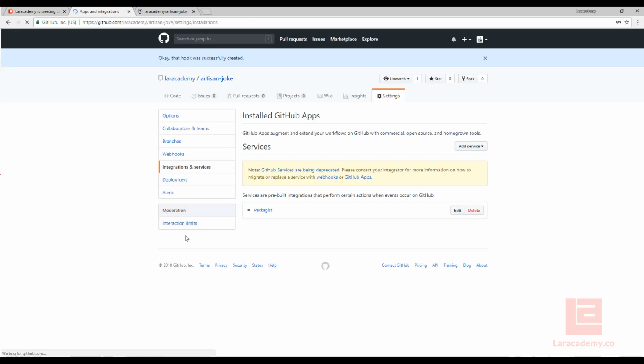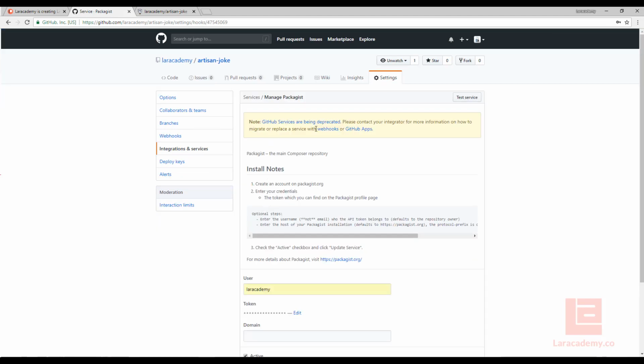So I'm gonna click on add service, and now basically GitHub services looks like we're doing this at a special time. So this is actually in there, and as long as everything is good, we should be able to look at this, and everything's in there. Okay, so even though we have this warning here, let's kind of push through it.